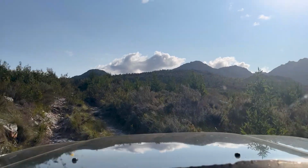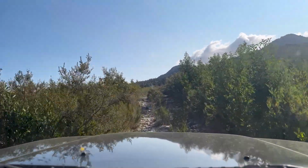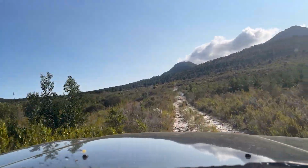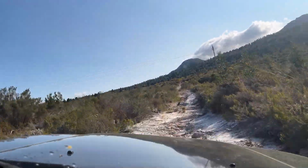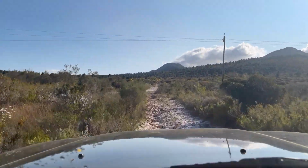So guys, we just finished up here on the Grabouw 4x4 trail. It was a really exciting day actually. The Black Extreme route really delivered, where we had our reservations in the beginning and thought it might not be all that challenging, but from the get-go we were getting stuck in some loose stuff, had to get under the car, do some digging. We just had a good time on the route, and actually coming back here again with so much changing, like I mentioned earlier in the video, the place is completely different.